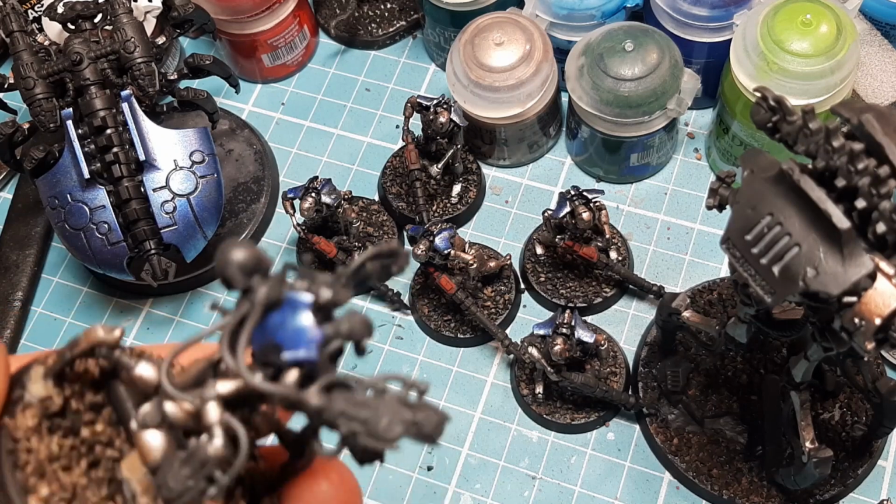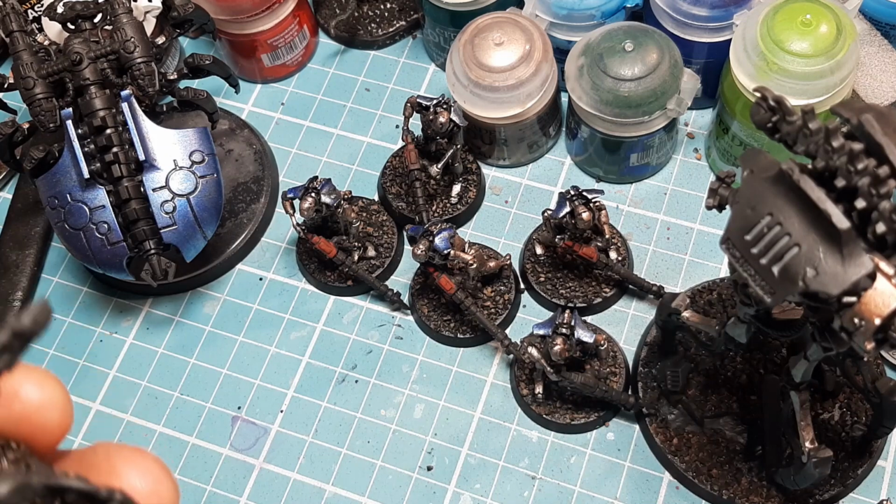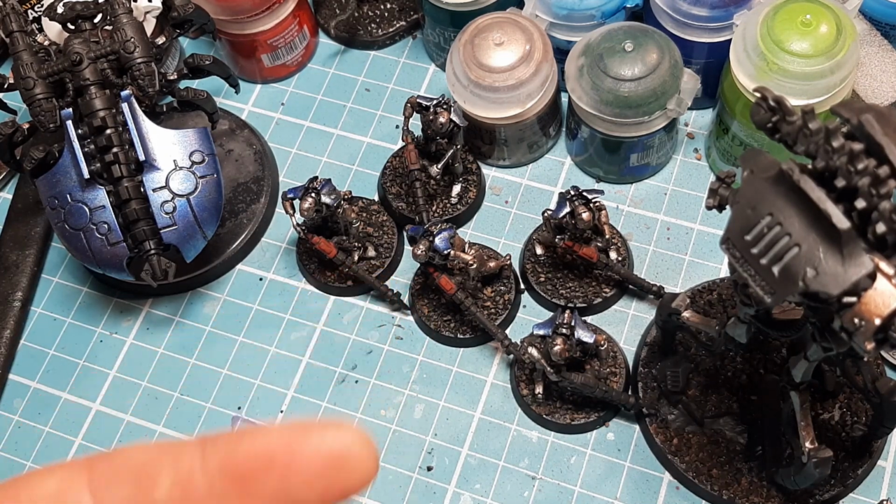So you don't need to see me do the other one. I'm going to crack on to the other side of that one. I'm going to do the same thing on his sky, and if there's any Necron warriors behind me, there's a whole tray of them that need the blue, I'm going to do that as well.